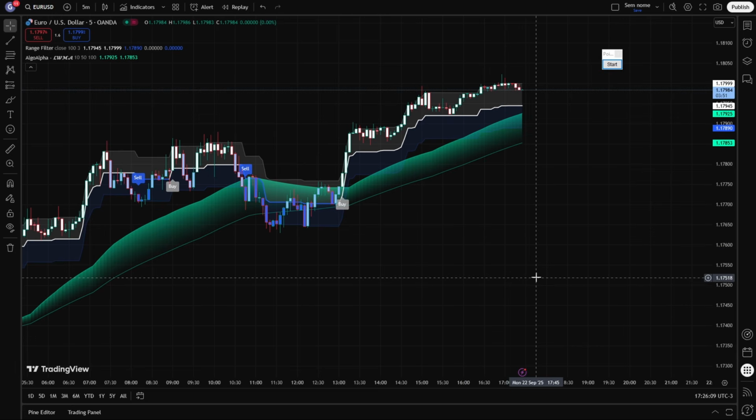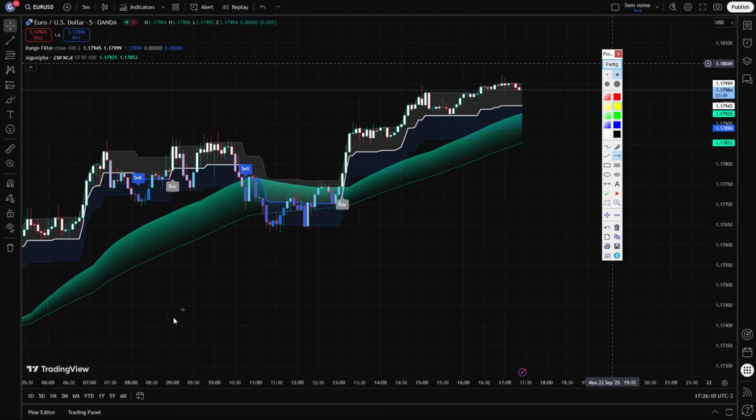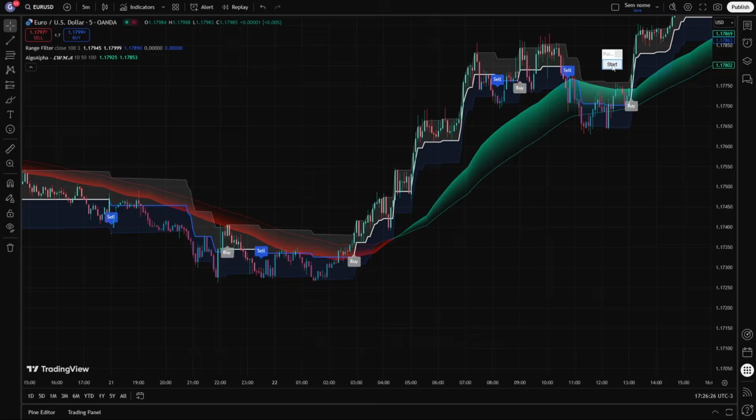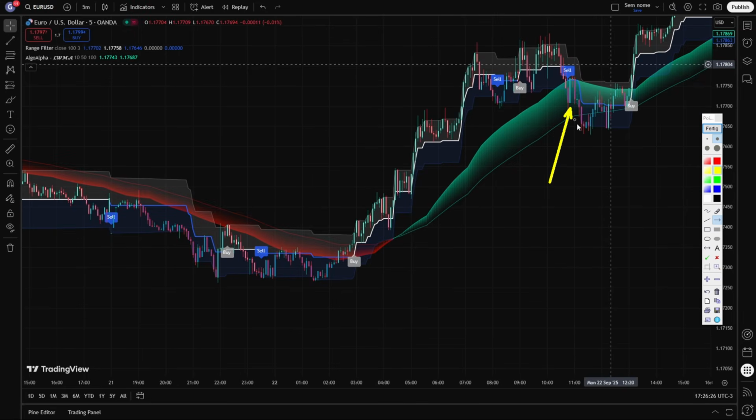And what exactly does this indicator do? This indicator demonstrates the market trend and its current strength. When the indicator is green, it signals an uptrend. When it's red, it indicates a downtrend, forming these specific clouds. When the market moves into these clouds, even if it was previously in an uptrend, it begins to exhibit sideways movement. Thus, we don't desire this scenario.